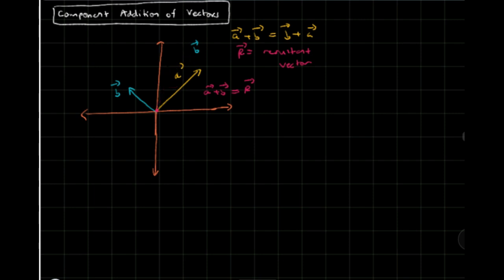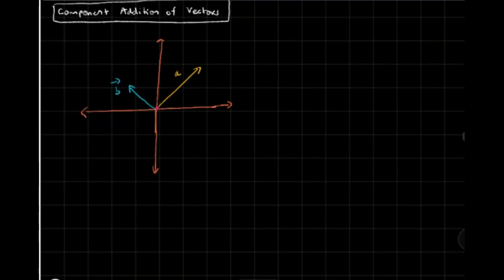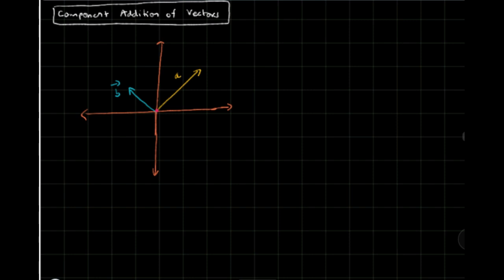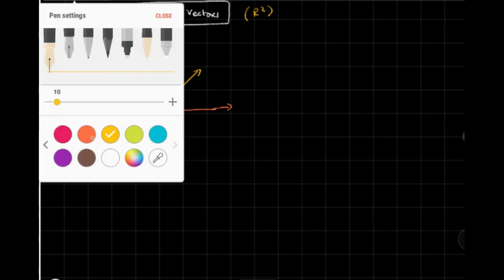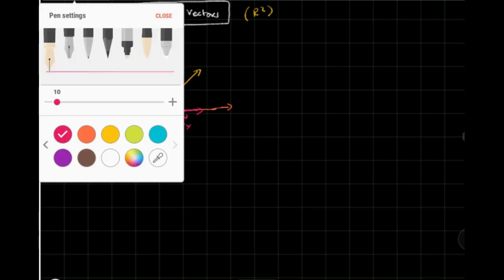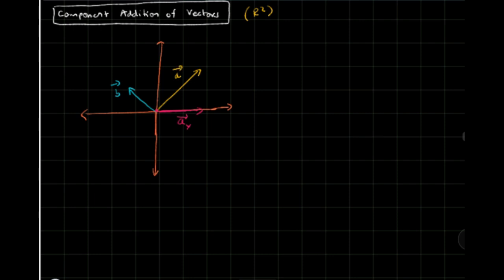So if we are going to do that, I'm just going to erase all of this. Let's break down each vector as a sum of its components. We said earlier that each vector can be broken down as a sum of its components. We're looking at a two-dimensional grid here, so this is a vector in two-dimensional space, R2 space. It's going to have an x and y component. If I'm looking at the x component of A, which is going to be here, this is the projection of A on the x component. So this is Ax. Remember, just put the vector arrow here.